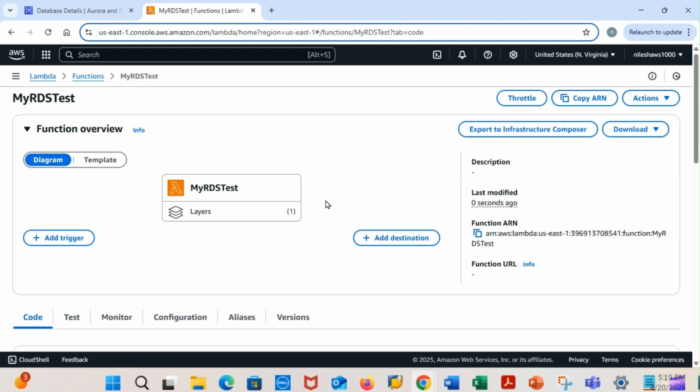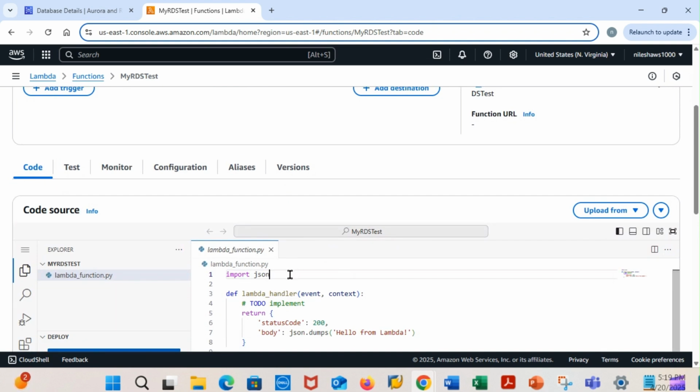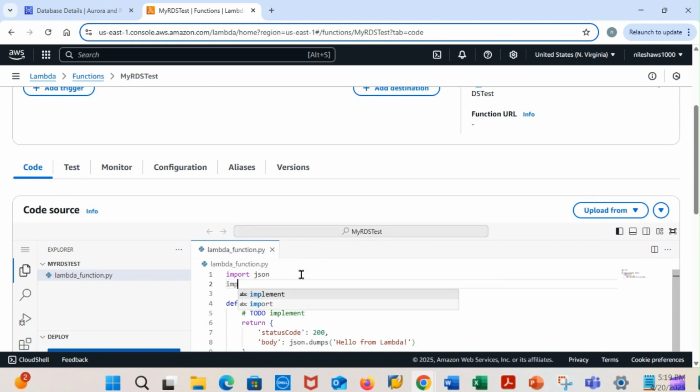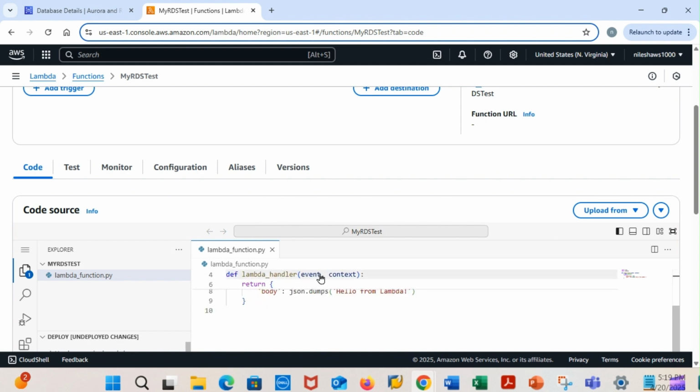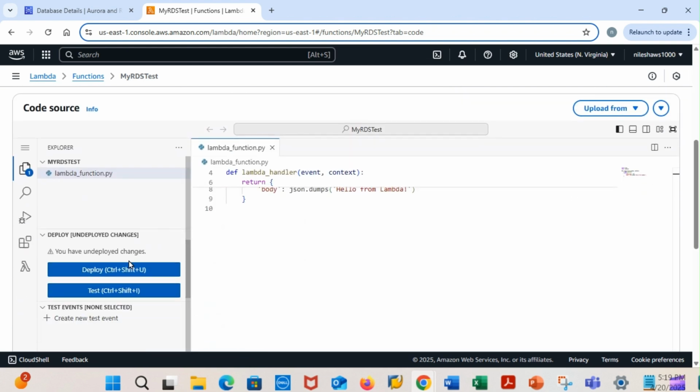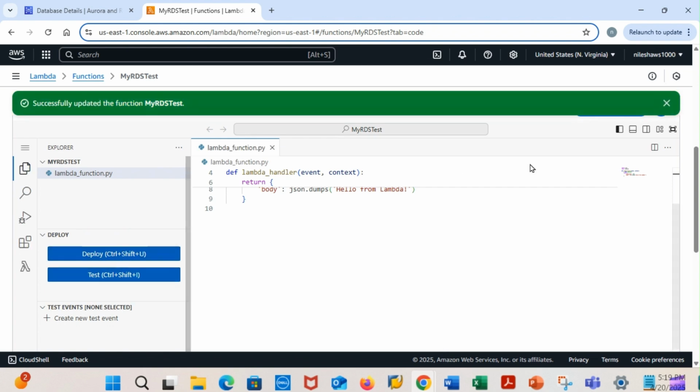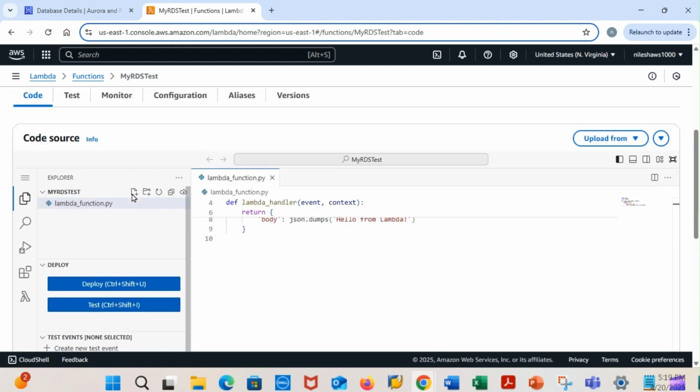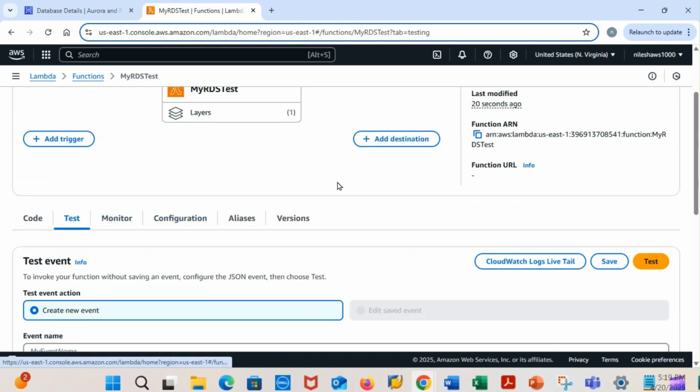So it's updated. Now let's go to the code and see if the import works. Import pymysql, deploy. Successfully deployed.